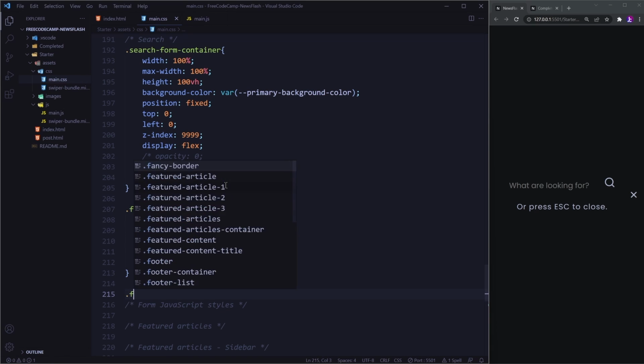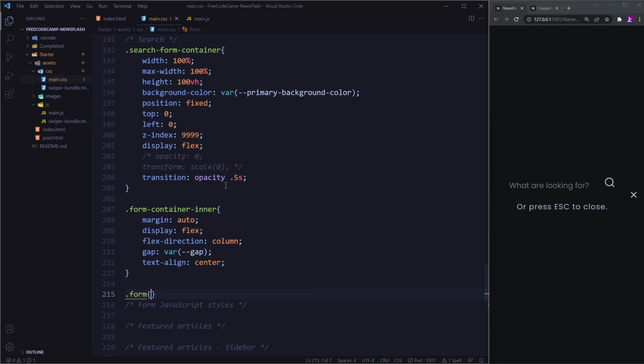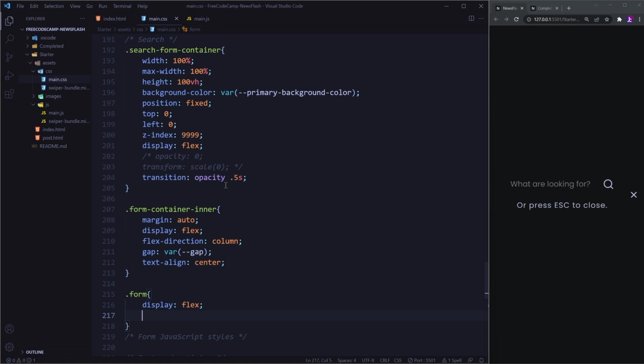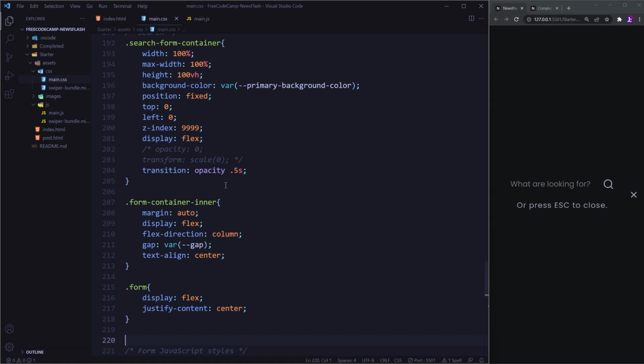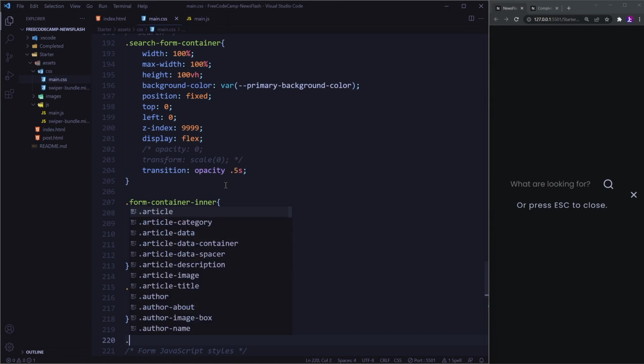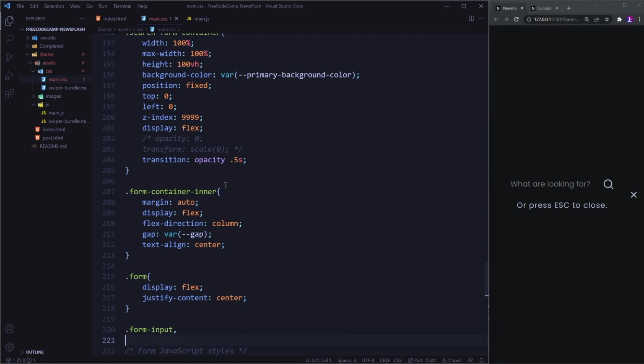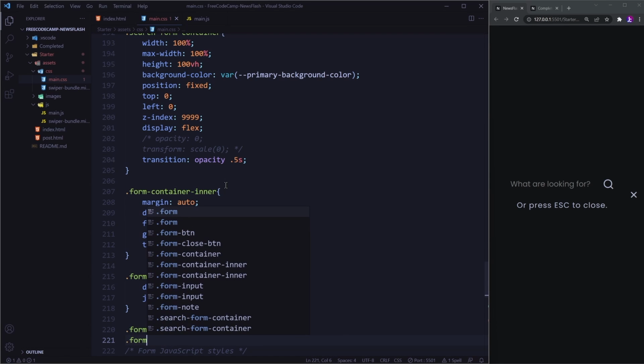Now I'm going to select the form itself, and this will just have a display of flex as well. And then I want to justify my content to the center to place it in the middle. Then I'm going to select the inputs, the form input, as well as the form btn, because these styles, they will have in common.